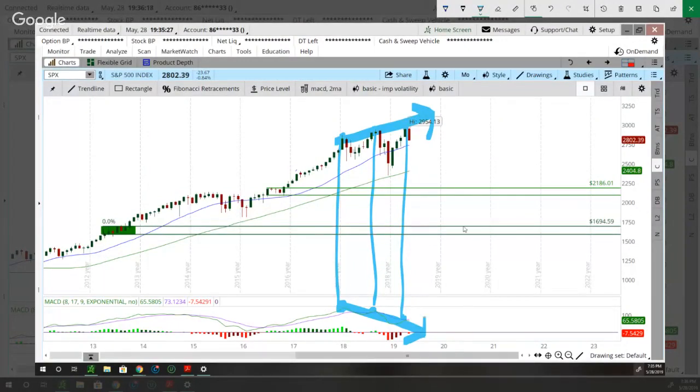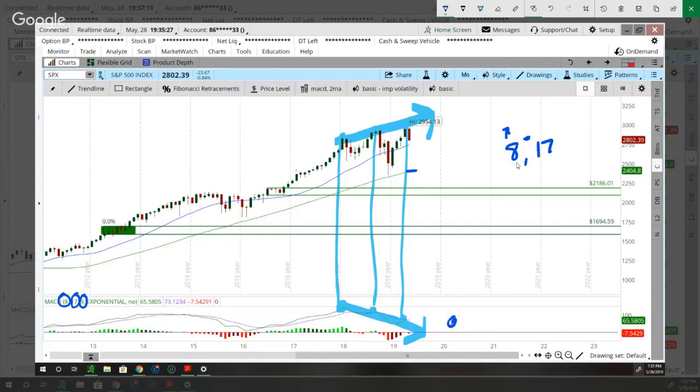Now, first of all, MACD, this moving average convergence divergence, what the heck is MACD? The MACD is the mathematical difference. If you can see here, this says 8, 17, and 9, right? The line's a little too thick to be able to see it, but this says 8, 17, and 9. So what does that mean? Well, if I were to have an 8-period moving average and a 17-period moving average on the charts, it's measuring the distance between those two moving averages. When the 8-period moving average is above the 17, then our MACD line here will be above the 0 line.